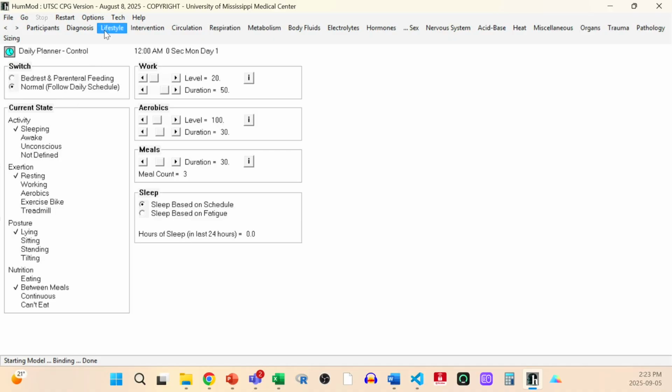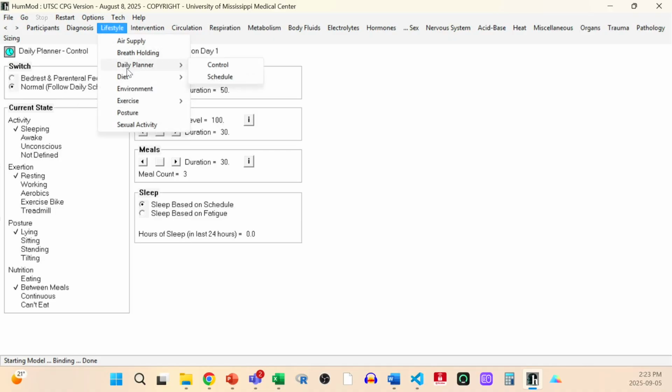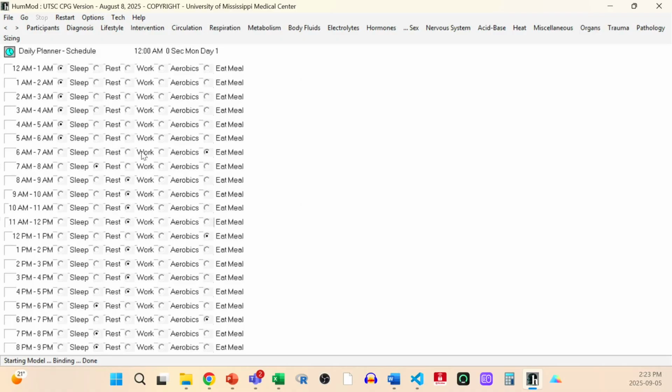And then if you are in the daily planner schedule, here you can schedule out the person's whole day, okay? Now, it continues on the resolution. I haven't played around with the resolution of the screen here. It would continue on down till midnight there. But you can go in and you can control for every hour of the day what this person does, right? So right now, by default, they sleep from 10 p.m. through till 6 a.m. They get up and they kind of, what do they do there?